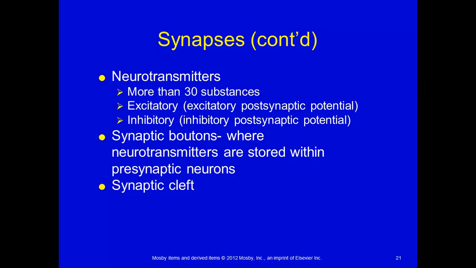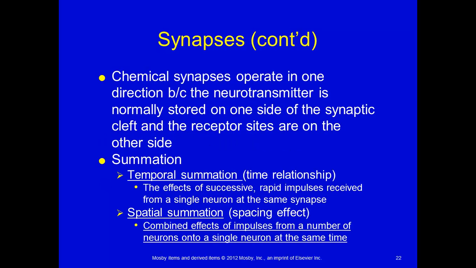And then I mentioned these synaptic boutons where neurotransmitters are stored within a presynaptic neuron. They're stored right here at the end of this axon. So let's say we're talking about serotonin. The neurotransmitter serotonin is stored here in these little pouches. And then when it gets electrically stimulated, it releases it out into the synapse to be picked up and received by this dendrite. And actually, here's a great picture of that.